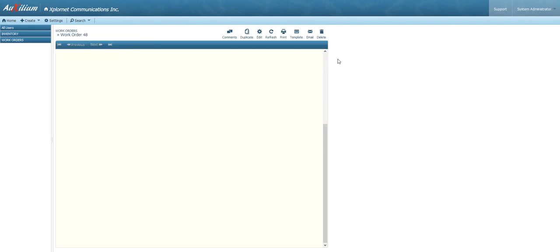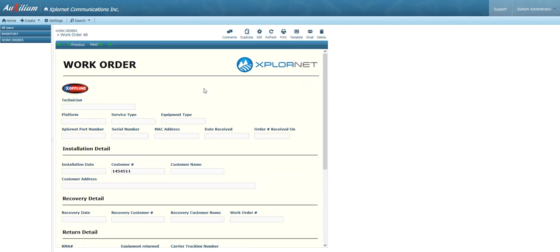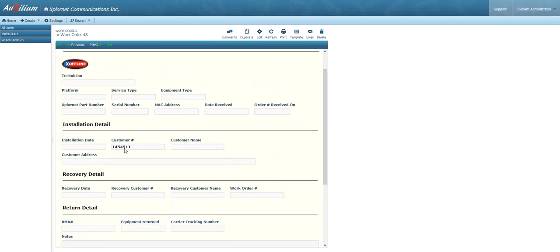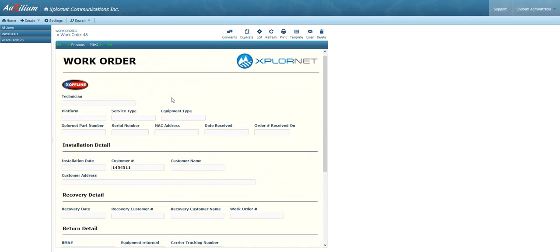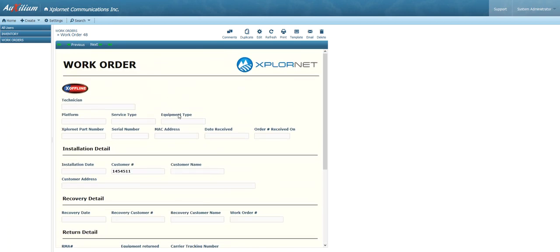So if I click on one, you will see that it did bring me to the customer information. There is no technician here. It just shows me the customer ID, and we would probably populate that with the technician number and the name that filled that out. But what we can do is see, based on this, what we call a work order.